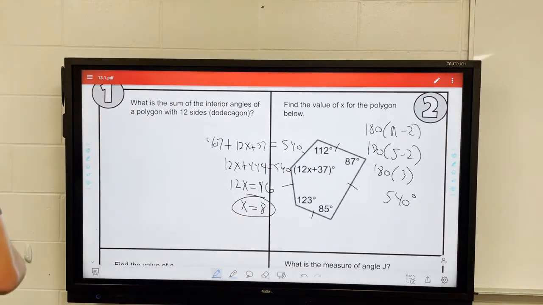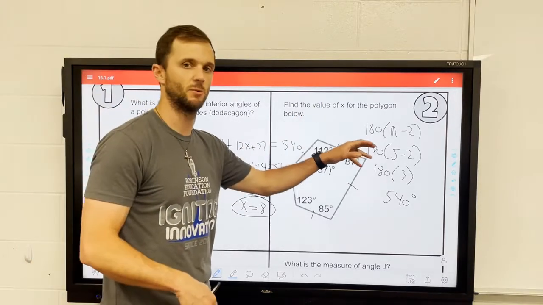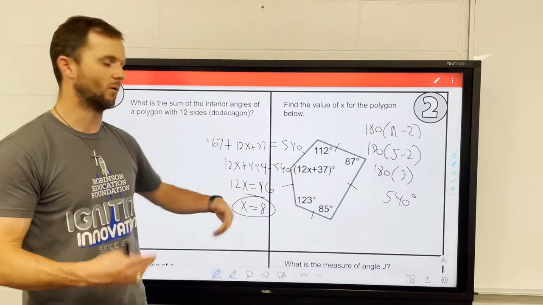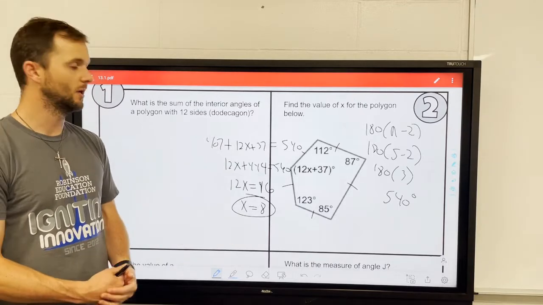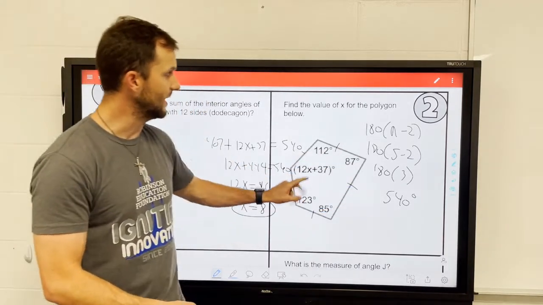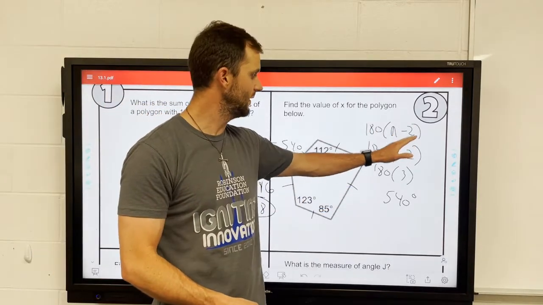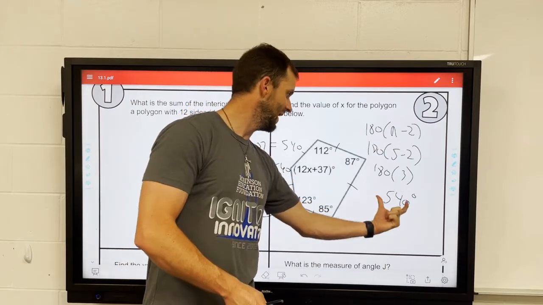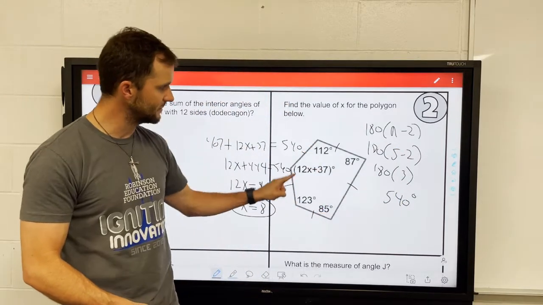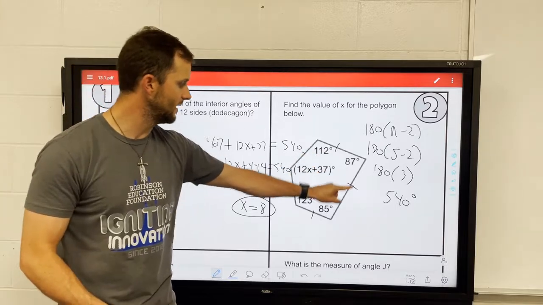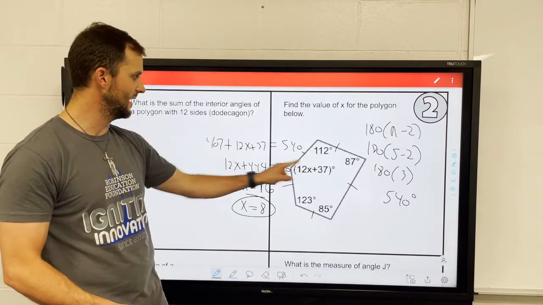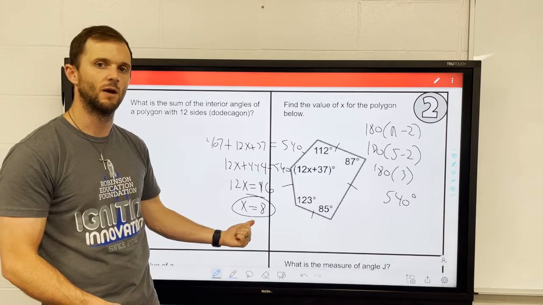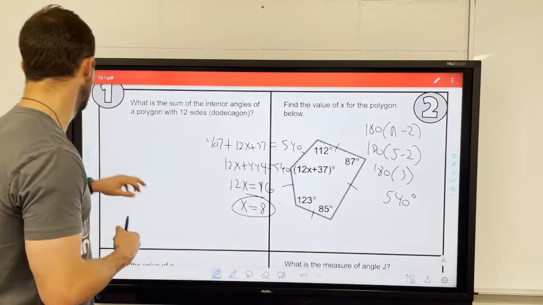And so if, let's just say hypothetically, example number 2 is asking me to find that angle, I would have to take x and plug it back in. But right now it's just asking to solve for x. So right now, I used my formula to find what all the angles would add up to by plugging in the number of sides. Then that means all these angles added up to 540. So I added up all the numbers, even the number inside that equation there, and then I subtracted and divided and ended up solving for x there. Okay, let's jump over to example number 3.